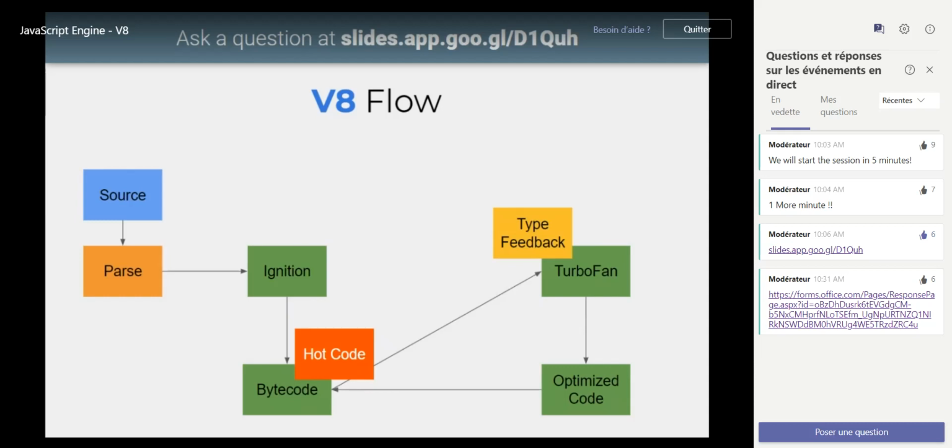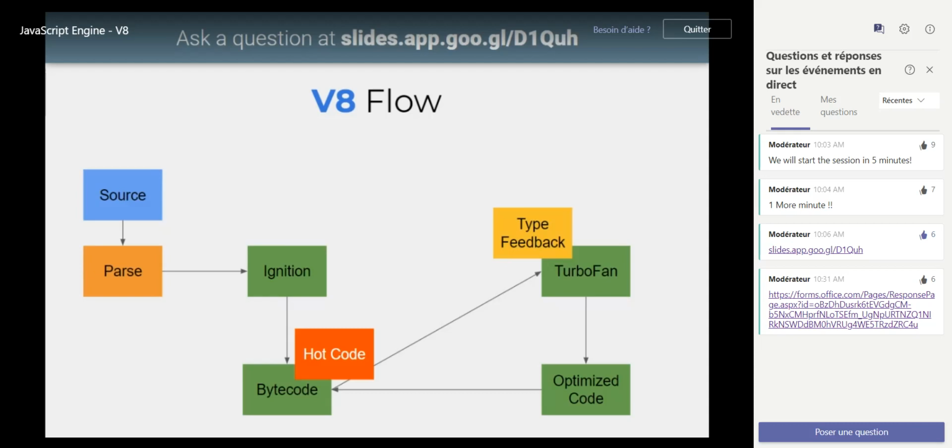But again, to repeat that, the JavaScript engine looks for the hot code in the bytecode. Hot code is code that is repeated several times, and if it finds hot code, it takes the type feedback, which is gathering data about the type of that code, or any variable, integer, array, etc. It sends the type feedback to TurboFan, and the hot code is also sent to TurboFan.